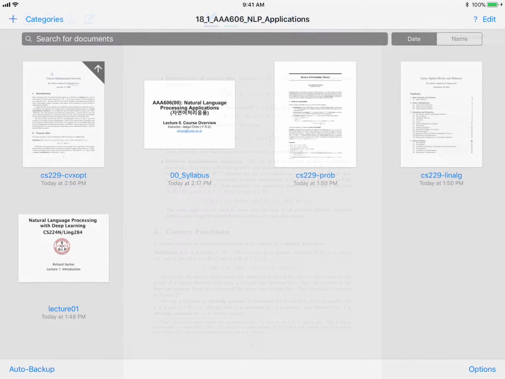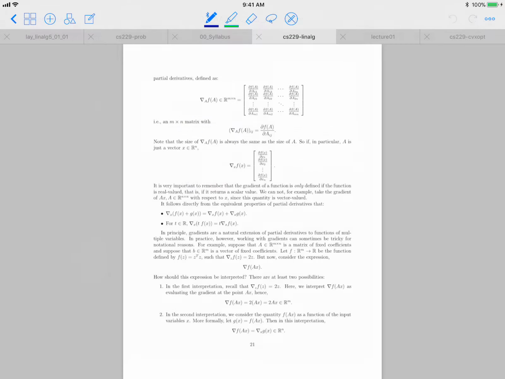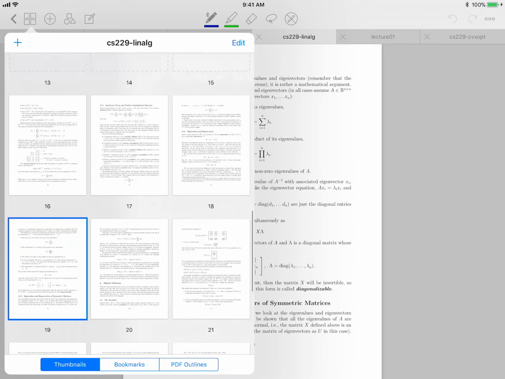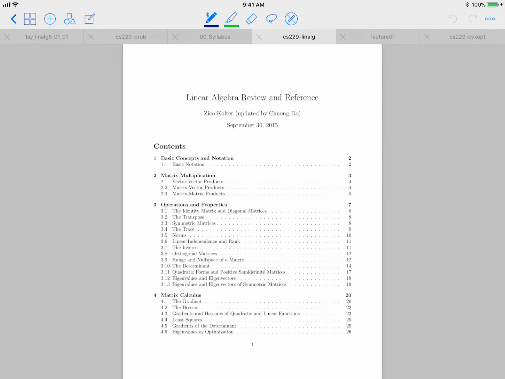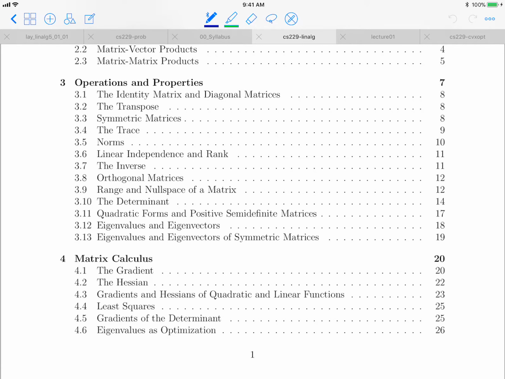In the case of linear algebra, which I'm most familiar with, it's only 20 or 30 pages, so it will not be comprehensive if you do not know these topics already.